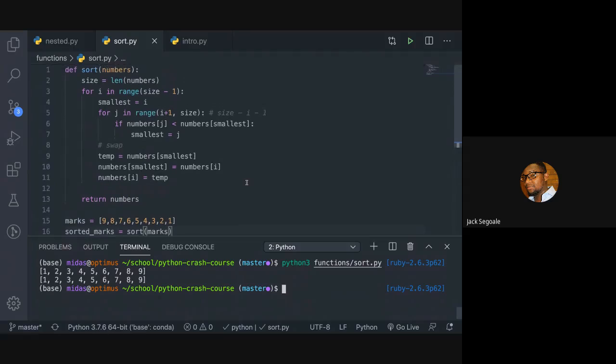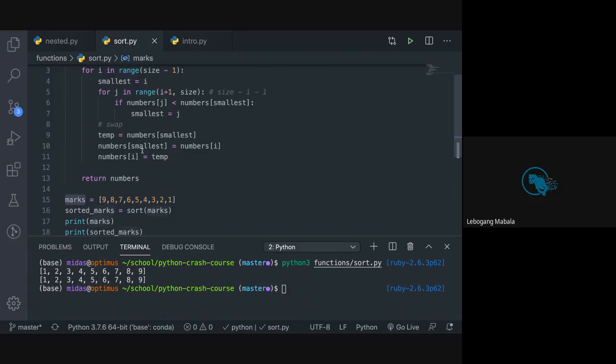I can't tell. So it's because inside our function here, right? We are actually manipulating numbers. The thing that we pass in, we are manipulating it inside our function, right? So meaning when this is used, it is used as marks, right?